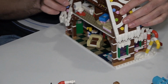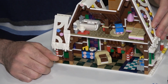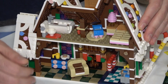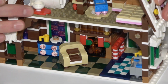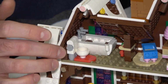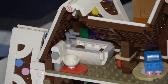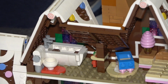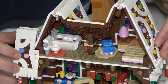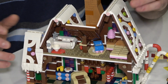But it gets even cuter when you go on the inside, because then we have all of this beautiful interior detail. You can see there's some nice stockings by the fireplace. We've got a nice cozy kitchen. We've got a nice living room. But the fun part is up in the bathroom, I think, because that's where you see chocolate milk in the bathtub. I mean, who wouldn't want that? It's also one of the rare moments we actually get to make a bathtub, so there's something fun there. We have some little towels against the wall. We got a nice little crib, and we've got some vanilla wafers for the bedding. So just so many delicious details that you can't help but smile, hopefully, when you see them.